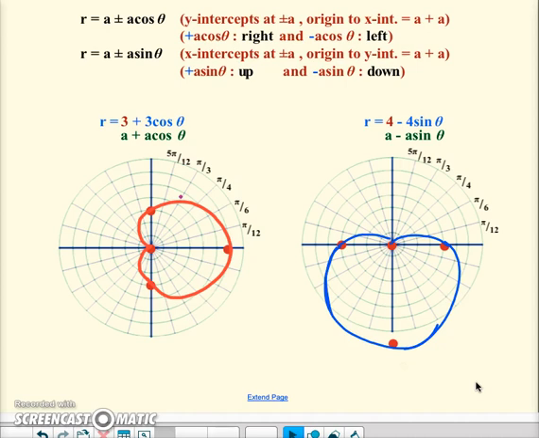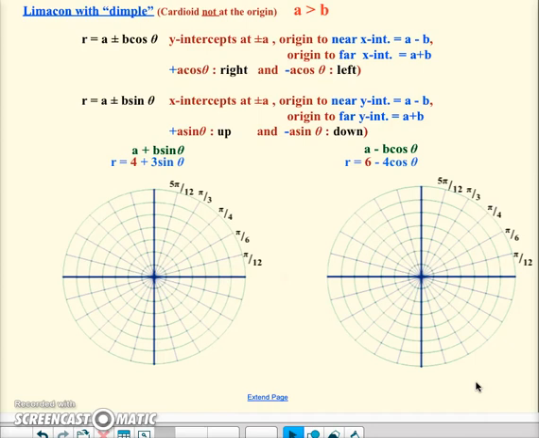Now, there is the distinction, right? Which one do I have? So let's go through the dimple and the interior loop. How you know it's a dimple is first number bigger than second number. The axis idea is still there, so with a positive 3 sine, I can tell you right now I'm visualizing my cardioid sitting up here. What you won't have in a dimple is an origin point. But let's start out with the lobes.